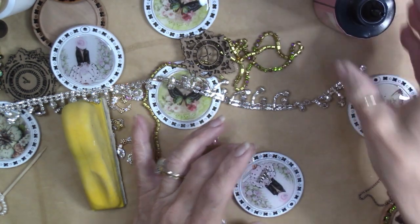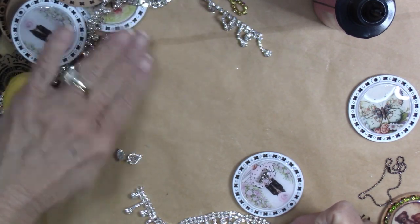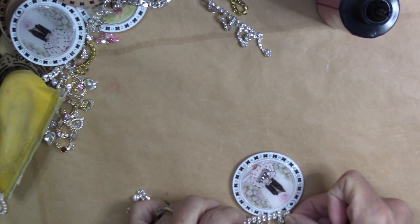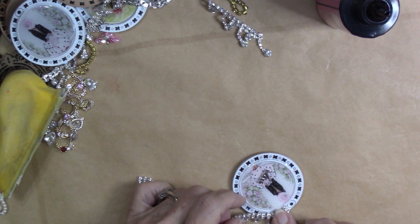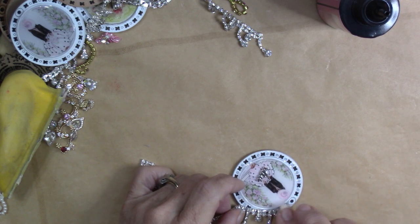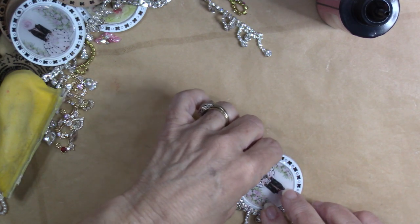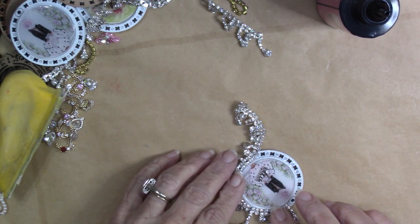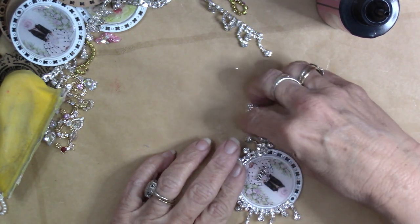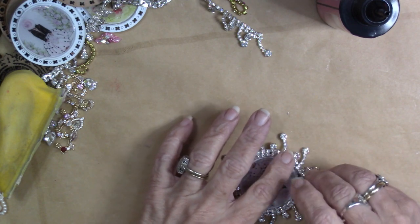Okay. Ooh, I almost went down in the hole. So the thing of it is, I need to move some of this stuff out of the way, because I'm going to have to get this on here, and I probably should have done half and half, now that I think of it. Because this is not going to stay where I want it to stay, I don't think. We're going to try. I mean, I'm kind of committed now. And the resin is sort of helping it to lay there and stick to the wood.